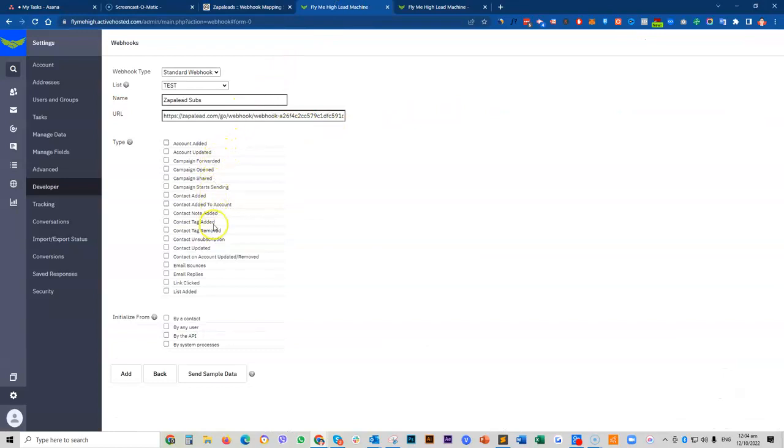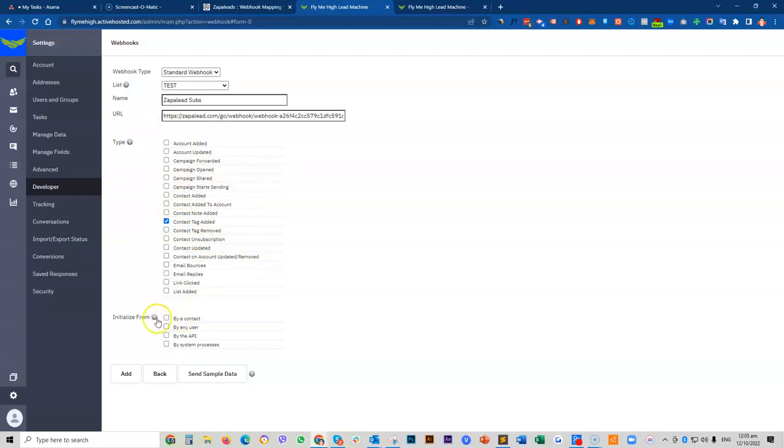Again, you can read here what this is. Because I have a list, I'm going to choose contact tag added. That's fine if you don't.